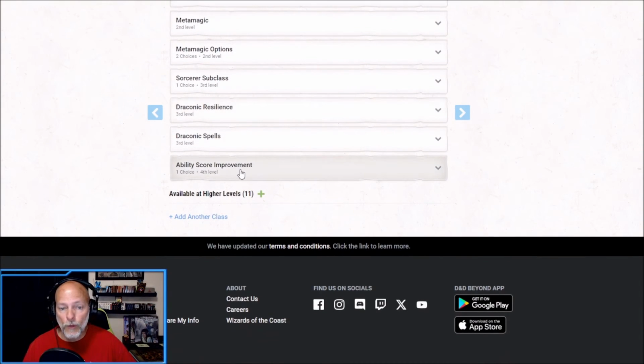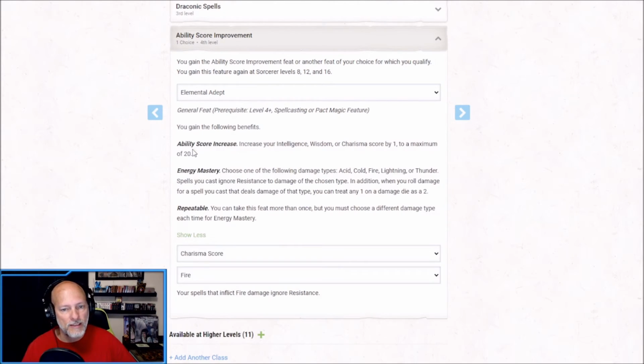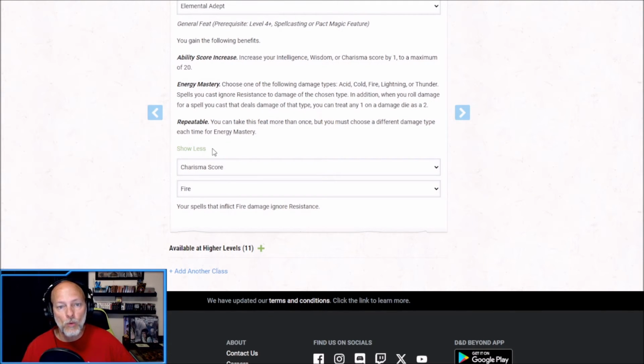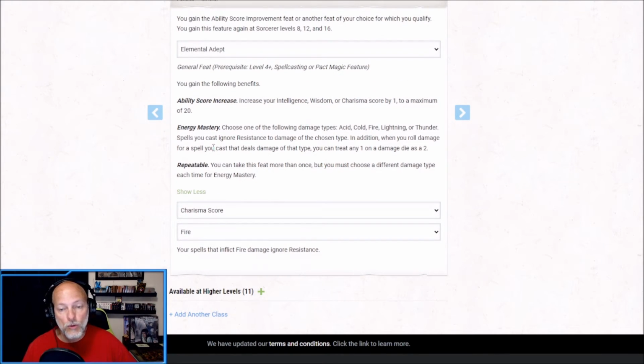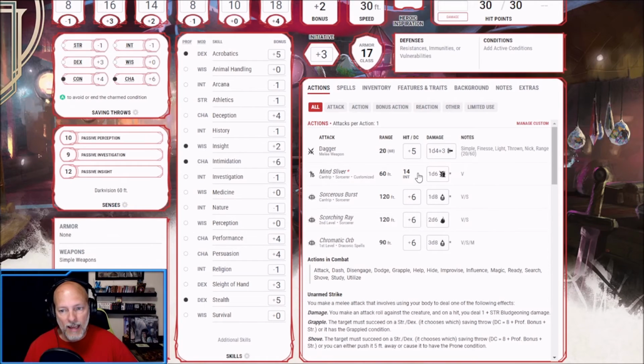But of course, at level 4, we're really interested in this ability score improvement. The one that I have chosen is Elemental Adept. With Elemental Adept, we gain the following benefits. We're going to increase our Intelligence, Wisdom, or Charisma score by 1. So that is going to give us a Charisma of 18. Taking a quick look at what that does for our character, with our Charisma of 18, our armor class is now a 17, and our attacks are going to be better, as well as our DCs for enemies to make against our spells.